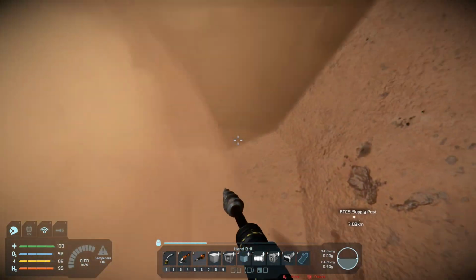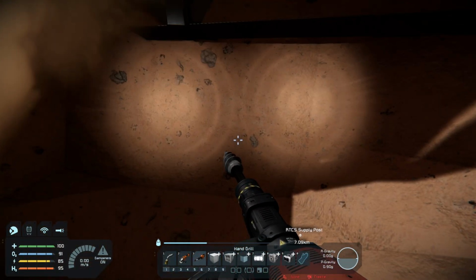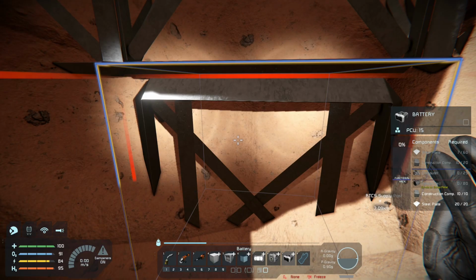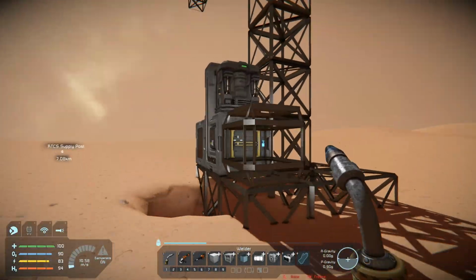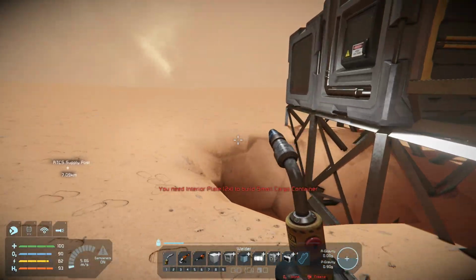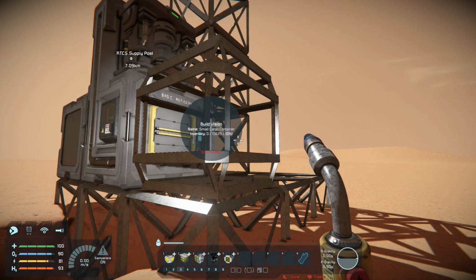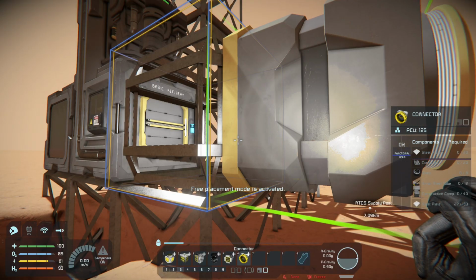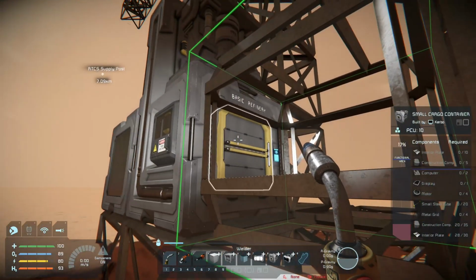Let's see, is it L? Yeah, L for lights. So this battery's just going to live right under here. Like that, right buried in the ground. So we'll also put that stuff into production. Then it's a matter of waiting for stuff to happen and transferring things over. I do want a connector as well, so let's get a connector on here. I'm going to get my toolbars set up. And this will be temporary. This is not going to stay here. It's just so I can offload the rover into the cargo container when the time comes.